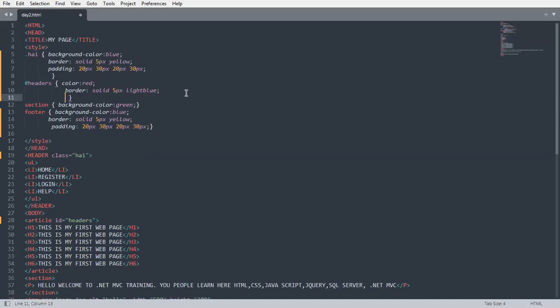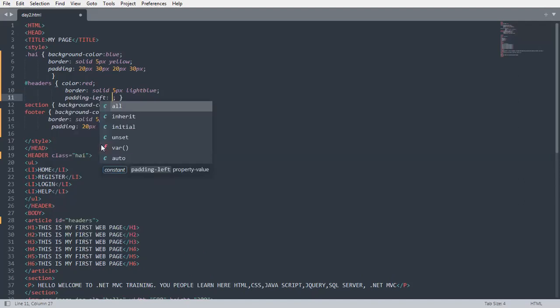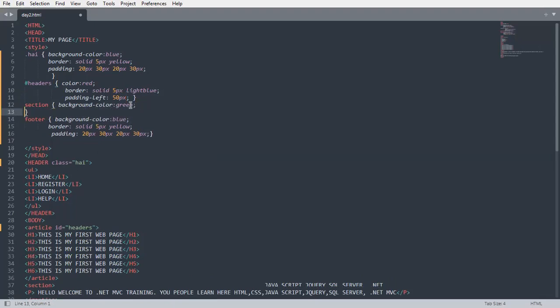Particularly for the headers, I want to specify the padding. See here, padding. I want a particular padding top or padding left. I want to represent that as 30px, or I want to specify 50px, as well as for the section also, padding left 50.